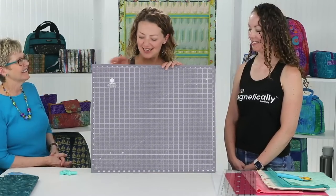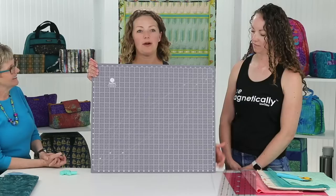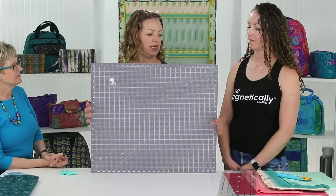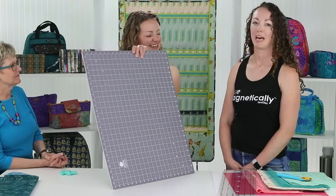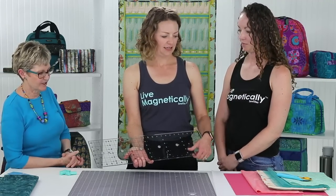So it's 20 inches by 24. We decided to make our mat this size because we wanted to be able to fit a full fat quarter without going into the margins. So that's why we chose this size to start with. And yes, we are going to make different size mats. This is just our first size. It's portable, but still big enough to do things on. Perfect size for taking to class.